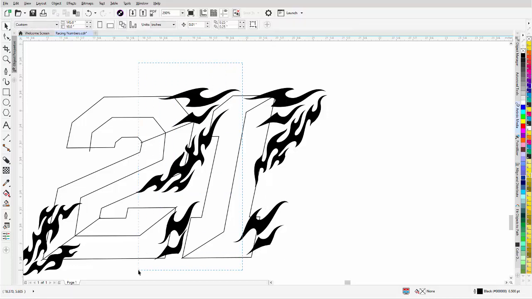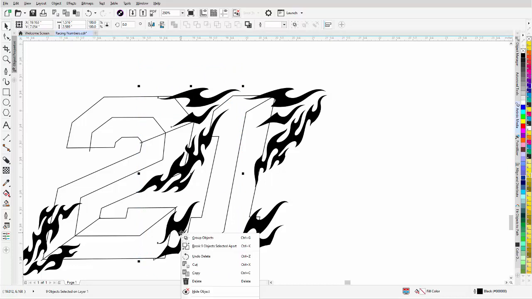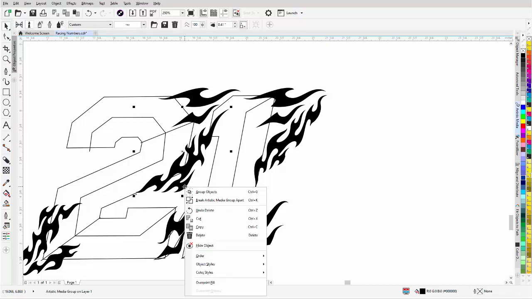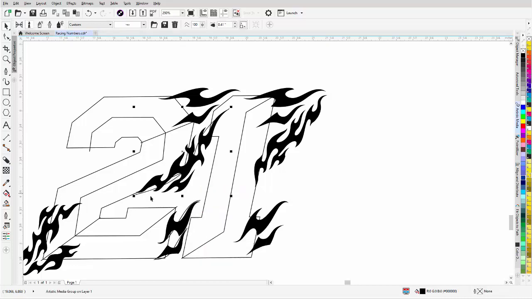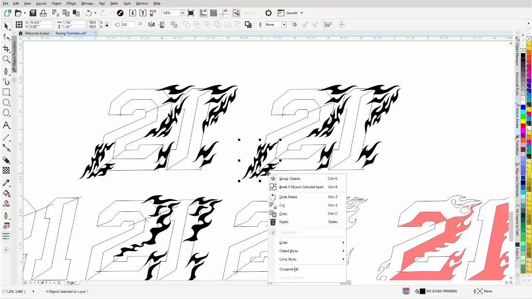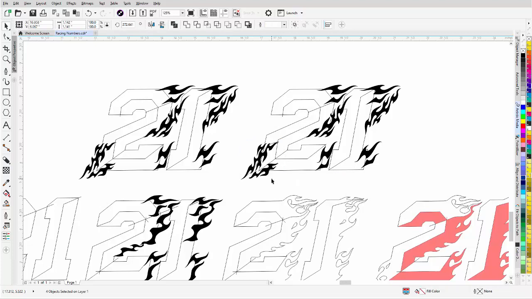We'll select all of these brushes. Right click, break 9 objects apart. And there's the vector line that brush was on. Same here. Now was this broken apart? Nope, but I will break it apart. There we go. Right click, break that apart. Then the same thing here. And the same thing here. Then these two, I'll select. Right click, break 4 objects apart.